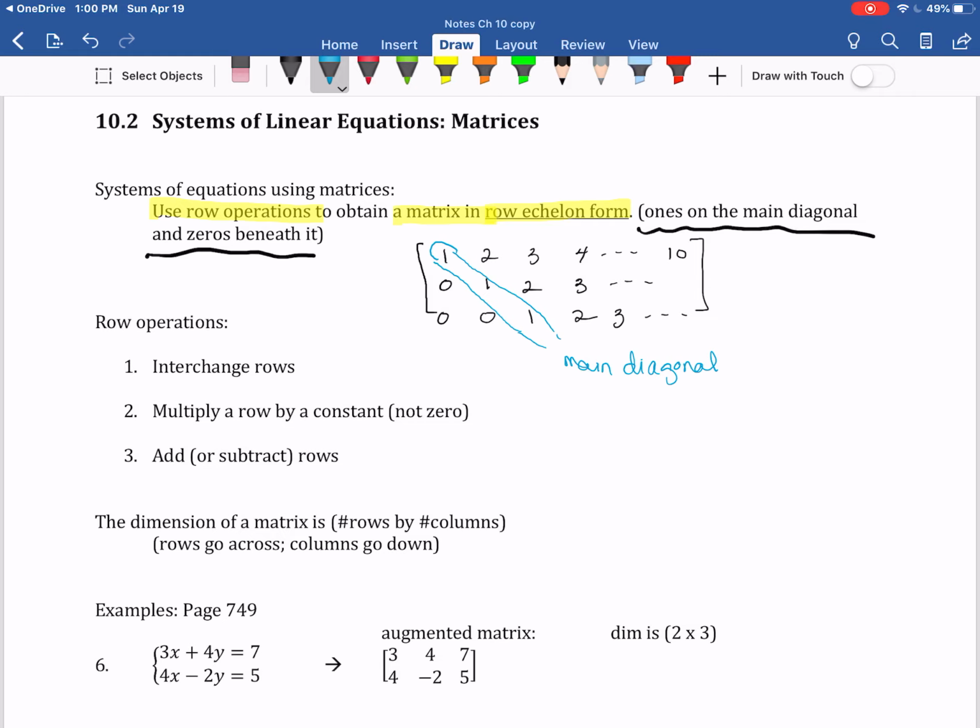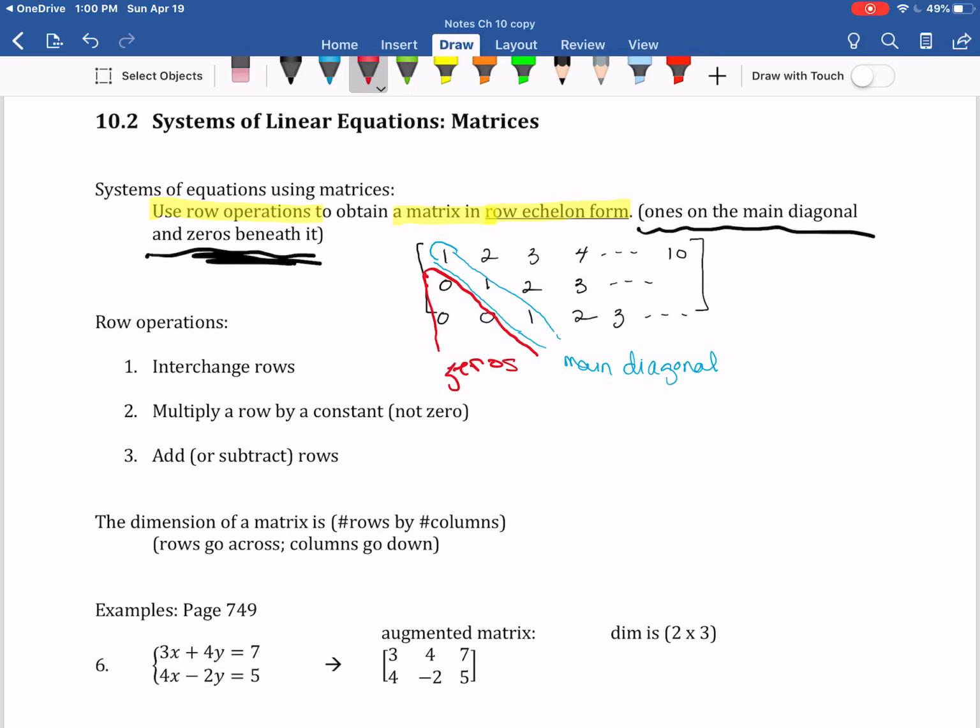So the first thing we need to understand is the main diagonal of a matrix starts at the top left corner, goes down and towards the right in a diagonal fashion, and that's what we call the main diagonal. All right, the next thing we want to make sure of is that we have zeros underneath the main diagonal. And so now you see that that has been accomplished right about here. All of the numbers that are under the main diagonal have to be zeros beneath the main diagonal. And once the matrix looks like this, it is considered to be in row echelon form.